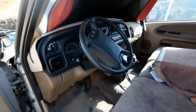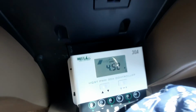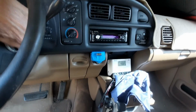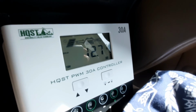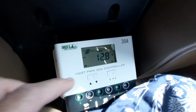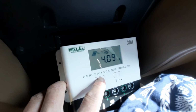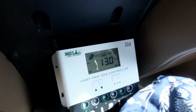So we're getting about 4 amps. I saw 4.5 amps, but like I said, it's a little bit cloudy. 4.7, there we go. 4.5. So we're going to at least get 5 amps from that panel. So I'm going to turn the blower off, turn the key off, and the battery should recover pretty quick. We're at 2.7 there. On voltage 2.8, so yeah, the battery's recovering pretty quick, and we're getting about 3.8 amps. So the battery should be back up in float pretty soon after it gets through charging. It should be up to 14 something pretty soon. We're already up to 13.